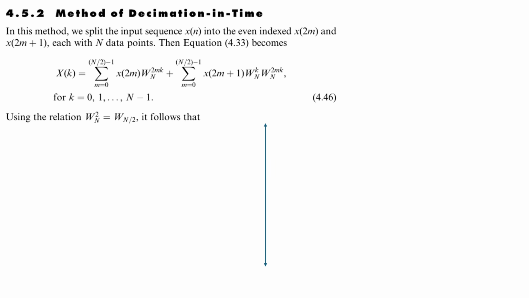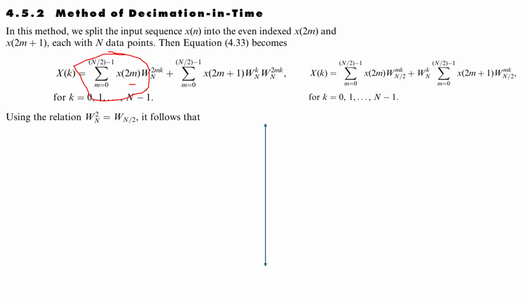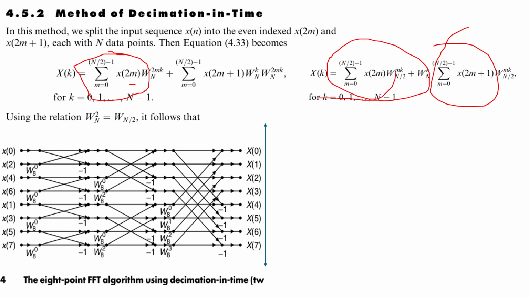Okay. So now another method is the decimation in time. So here again decimation in time, how will you get it? So we'll decimate in time here, like x of 2m and then W_N to the power 2mk. And then finally you will get the x of k, the addition of this odd and even part, right? So here how will you do?